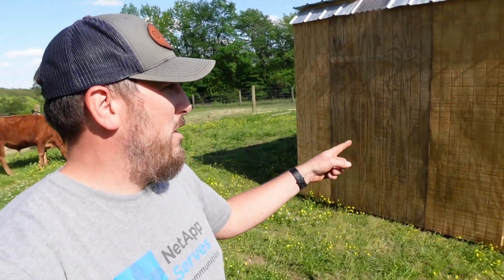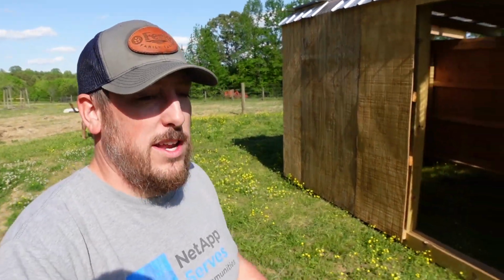Now we need to go hit the power so we can make sure this top line is energized. They get used to it, but like I said, we'll put some hay in their house just so they can know to use it, and we'll have to get a water bucket, get that filled up right here so they have some water. But yeah, let's go turn the energizer on real quick.